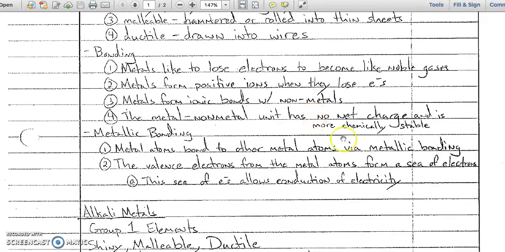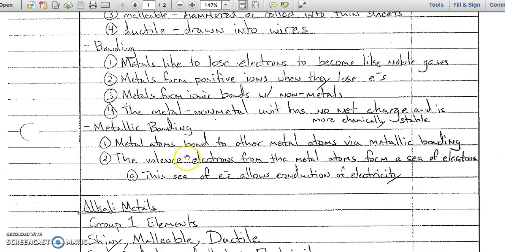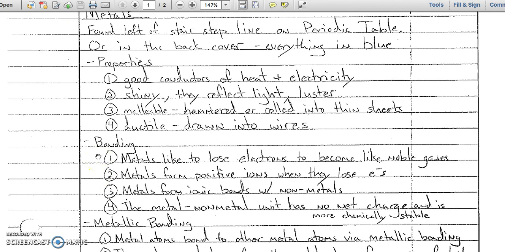On metallic bonding, our book talks about it being a cloud of electrons, but it's often referred to as a sea of electrons, like all these electrons form this sea that floats around on the metal atoms. They bounce from one metal atom to another, move around. That's why metals conduct electricity so well. It's because of the metallic bonding and the nature of how electrons are loosely held.